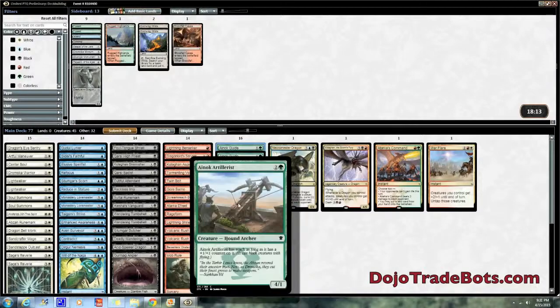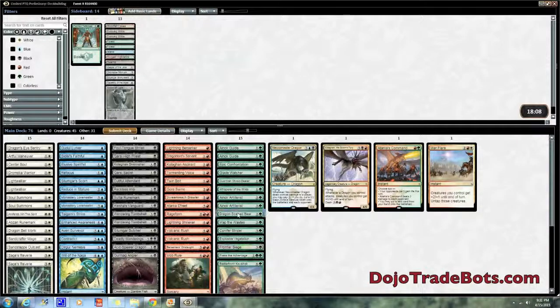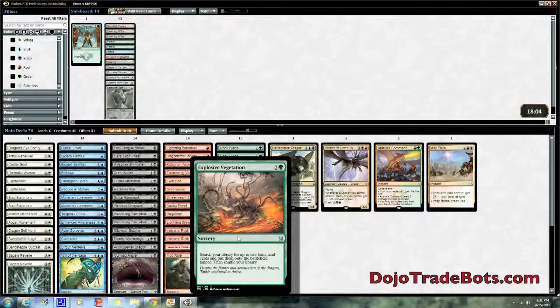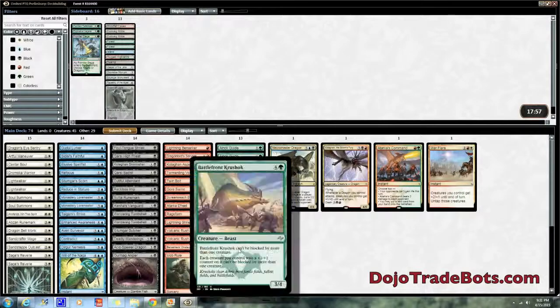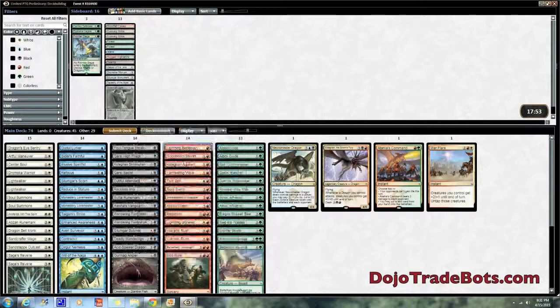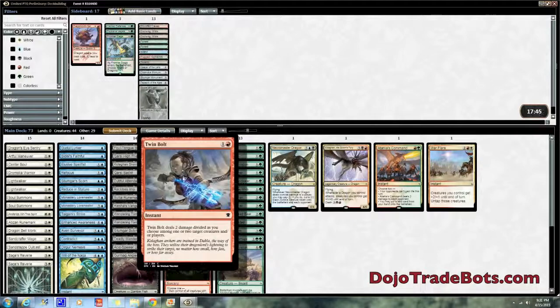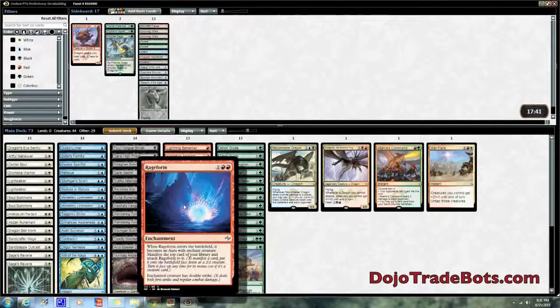My green doesn't seem miserable. Actually, it kind of does. I don't like that bolster card, by the way. Not a fan of that. My creature quality is pretty low. Yeah, I don't need the guy that makes my dragons cheaper. It's a 1/3. It's not really exciting. Okay, there's a second removal spell. That guy's not bad.